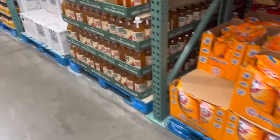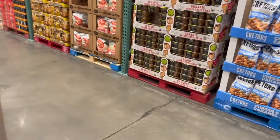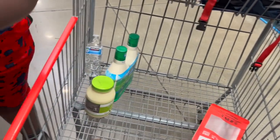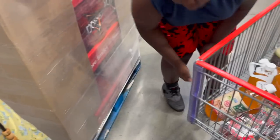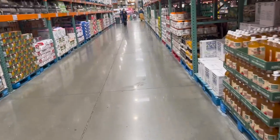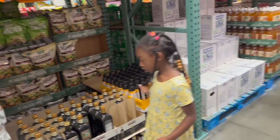Oh, and I got to get my apple cider vinegar, y'all. Got it. Ooh, it's heavy, mommy. Excuse me. It's heavy, girl. Ooh, Jesus. Okay. Here. Put that underneath, baby. You gonna get water. Come on. If they have my kind I like, or are we gonna get the spring water? Okay. We really need some more. Bae. We need more vinegar.